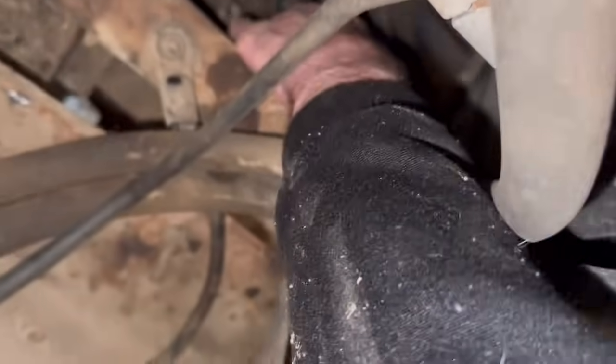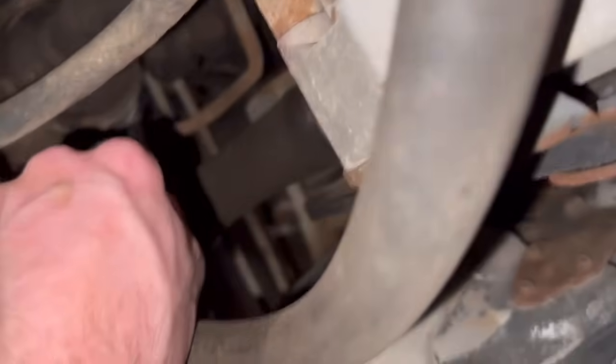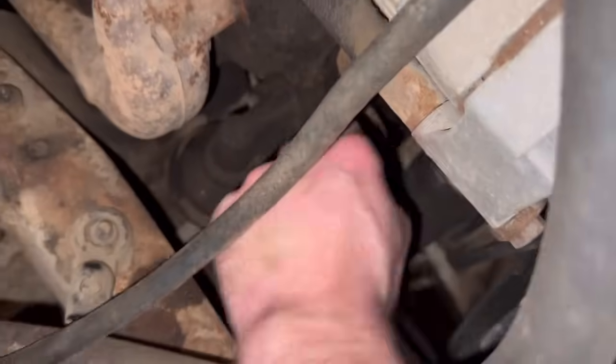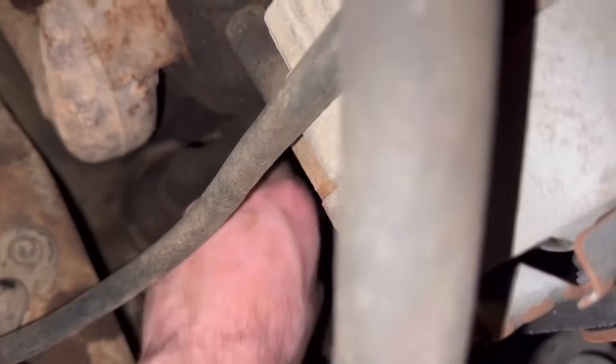Oh. Doesn't help. There's like no way to access it from the other side either. So you pretty much have to do it like this. Oh, and the good news is all tires, or the front tires, held air. Which, of course, they were the ones that were parked so close up to this wall that it wasn't funny. So hopefully, that will give me a promising idea of driving this buddy home.